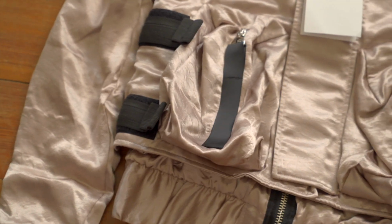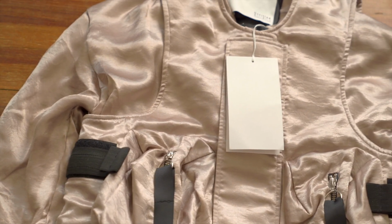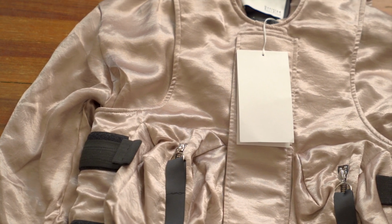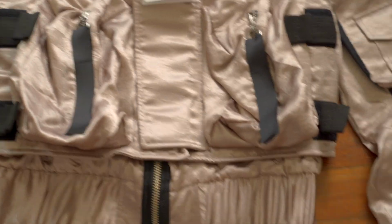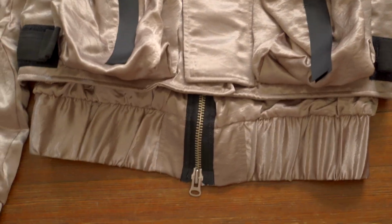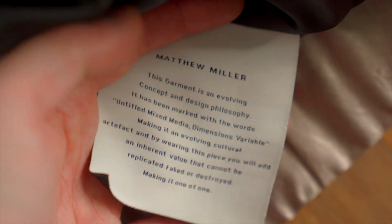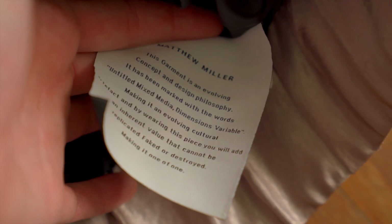And actually, while we're here, we might as well take a guess at this fabrication. I'm going to guess rayon? Maybe? Or maybe a polyester, some type of polyester. Let's see. No more guesses here. So the first thing we get here is this huge white embroidered tag with that same motto on it, and it's massive for a care tag. I don't think I've ever seen something that big on the inside of a piece.